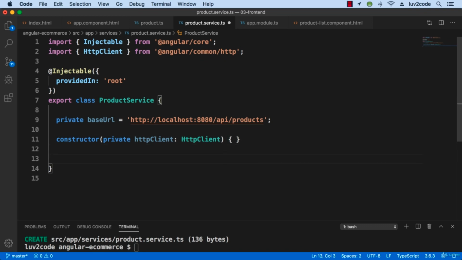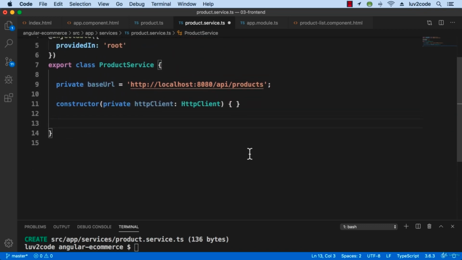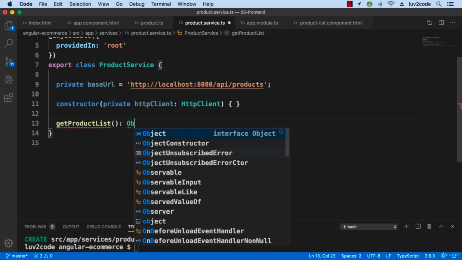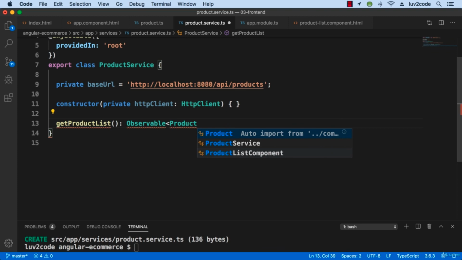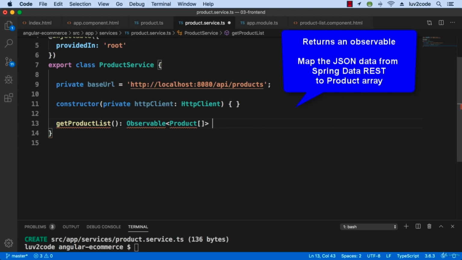So let me kind of scroll down here a bit. And we'll write this new method, getProductList. Returns an observable of product array. And this method is basically going to map the JSON data from the Spring Data REST service to a product array.